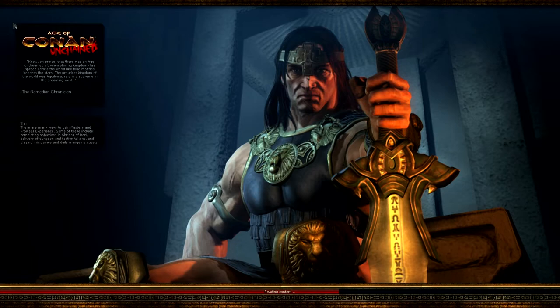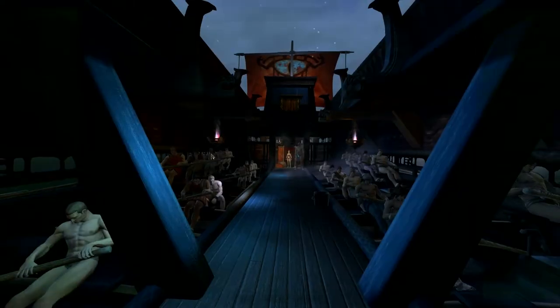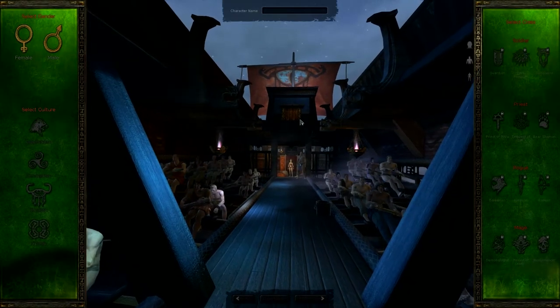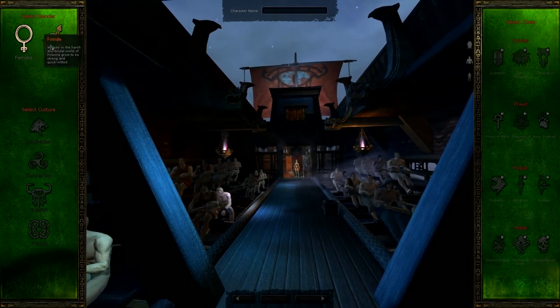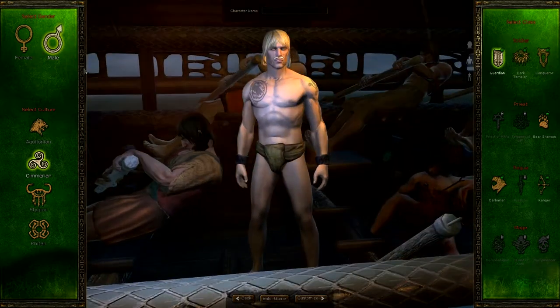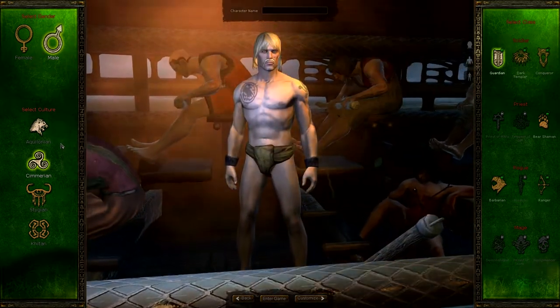Age of Conan Unchained is the free-to-play version of Age of Conan, and they changed it in December. Before that, you could only play four classes. Now you're not limited to any classes, as far as I know. So, first choice, male or female? We'll go with the male.